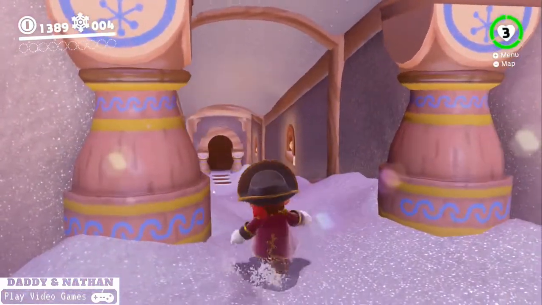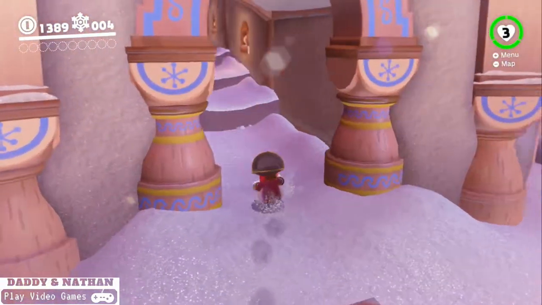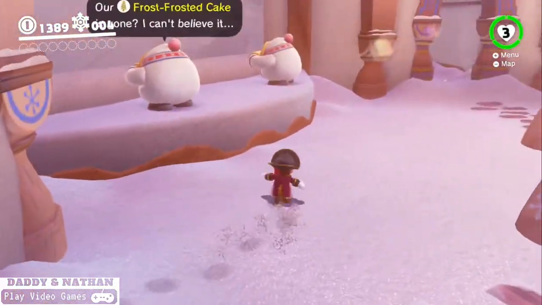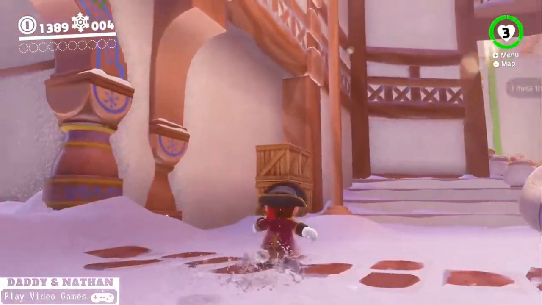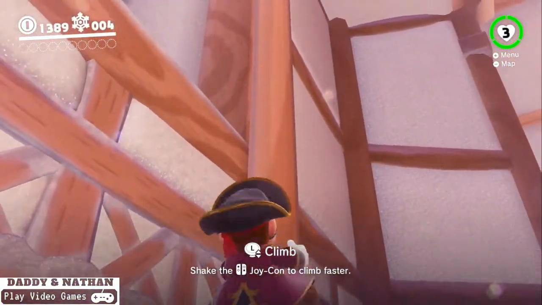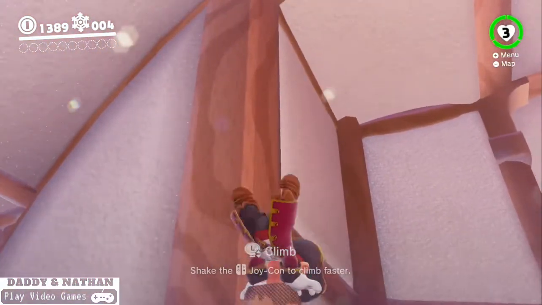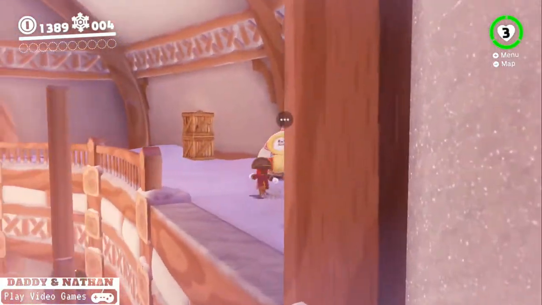Maybe I need to. Okay, so there's lots of different places to go here, and I can't get there until the guy's out of the way. Right, so there's four things here. Let's go up here. Climb faster with this. That's it. And then jump.